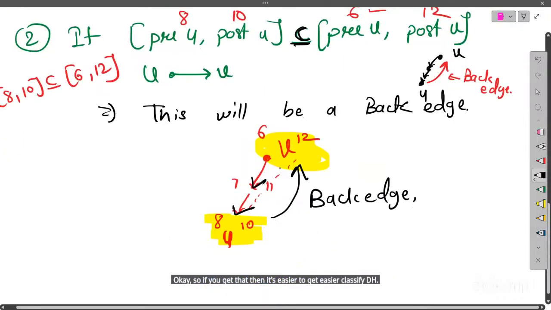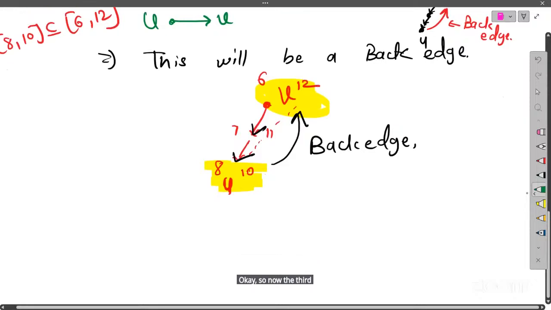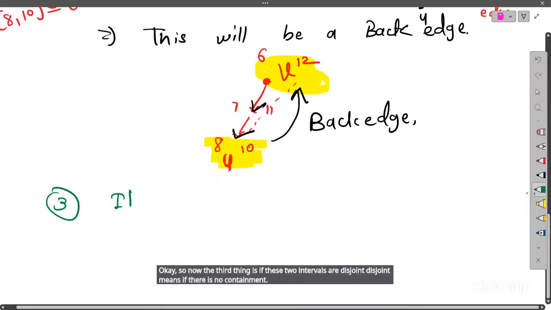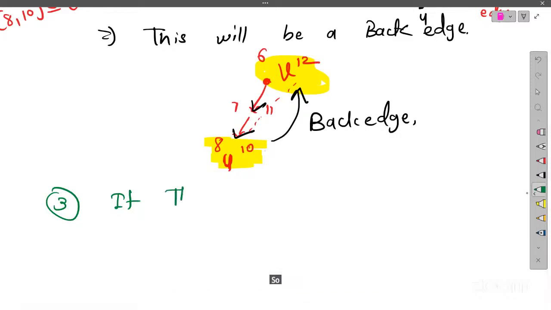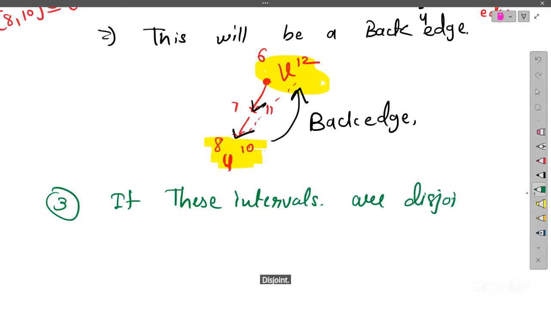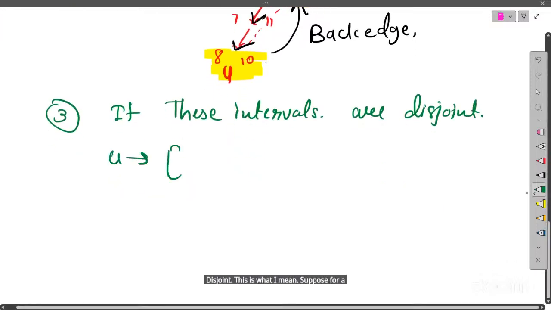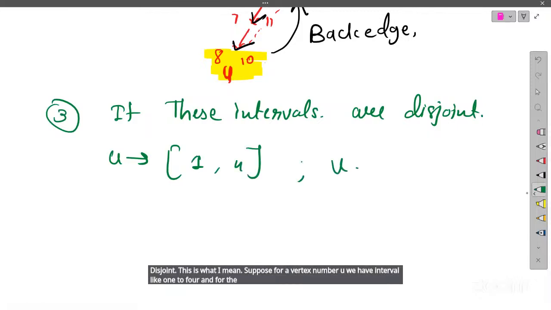Now the third thing is if these two intervals are disjoint. Disjoint means there is no containment. Suppose for a vertex u, we have an interval like 1 to 4, and for the vertex v, we have an interval like 3 to 5.